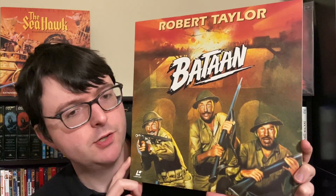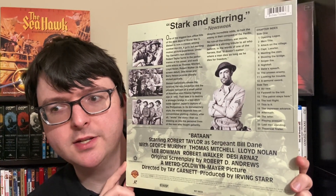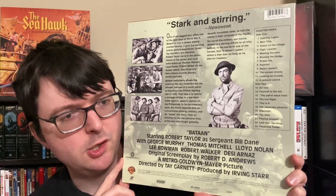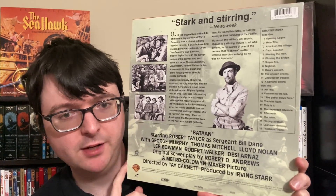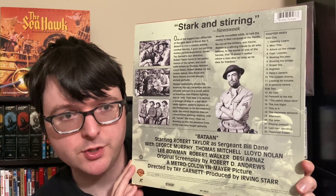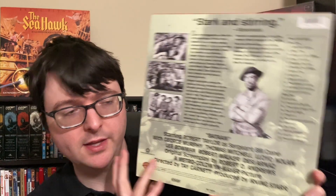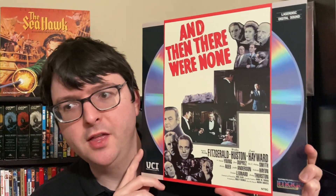Next is a super late release, very uncommon, that just happened to be sitting in the bins: the 1999 Warner Brothers late release of the 1943 war film Bataan starring Robert Taylor, with really beautiful full cover artwork. This is very uncommon — a late release when they were doing these classic titles as part of the final waves of Laserdisc. This is pressed and manufactured by Image, who had taken over all of Warner's Laserdisc releases. It's film-only though it does include the original trailer. I'm most excited to spin this up and check out the 1999 pressing's transfer. It does include the original mono audio as digital PCM and should compare favorably to the DVD version, which should be the exact same master. I couldn't believe this 1999 late release was just floating around in the bins.